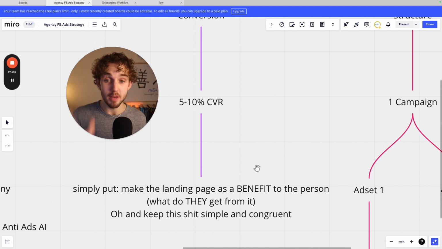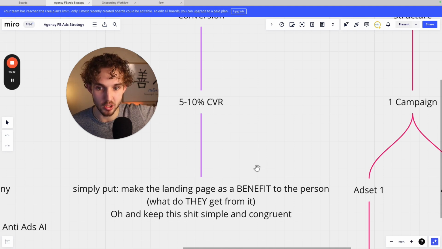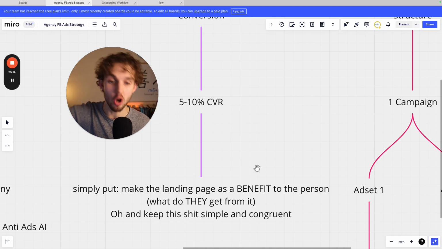Make sure if somebody landed on your landing page with no context, they know why they're doing the thing they're about to do. Oh, this person wants me to click this button so I can claim my free strategy session, so I can get my free implementation call, so I can get my free consultation call, so I can claim this newsletter. I don't know. You get the point, okay?